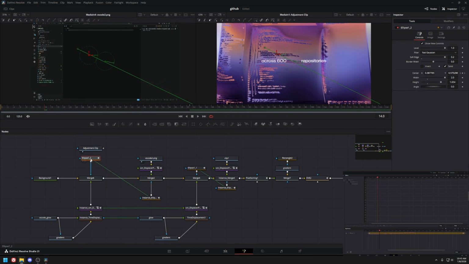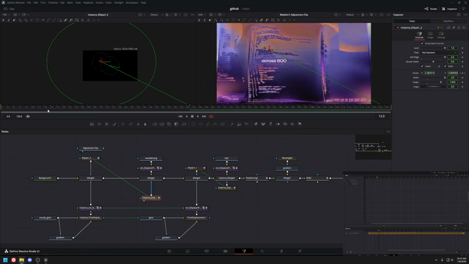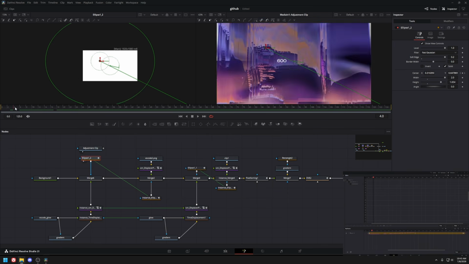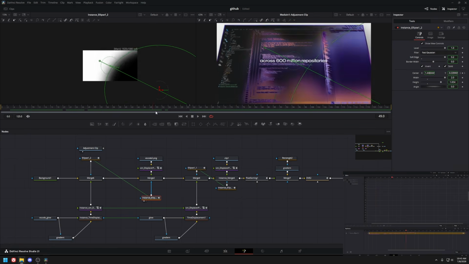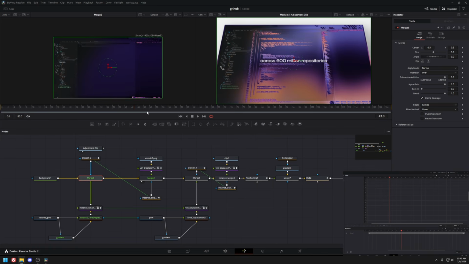I have two ellipses. One of them transitions it out of it, and the other one is just an instance of it, so it does the same thing. But I uninstanced the invert. So the first one is not inverted, and the second one is inverted. Because they're the same instance, the first one will get undone, and then you can see the second one from this one coming in, which is the actual background itself.